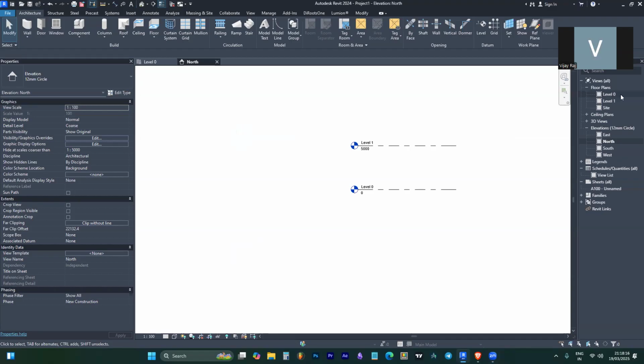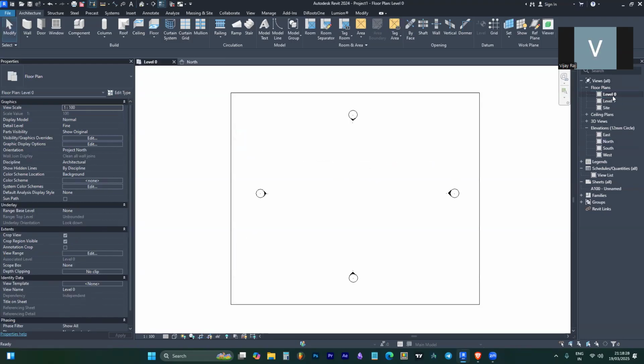Okay, fine. We'll try to start with the staircase, how to create the staircase. For now, we have to check the levels first with our necessary levels. Once we find the levels, we have to go to the plan view of the ground floor. If you want to start the staircase from the ground floor to the first floor, try to open the ground floor first.